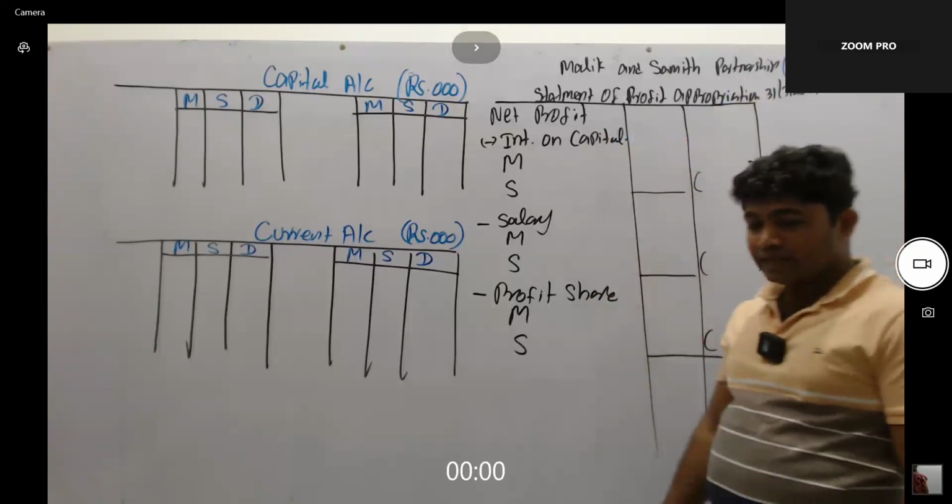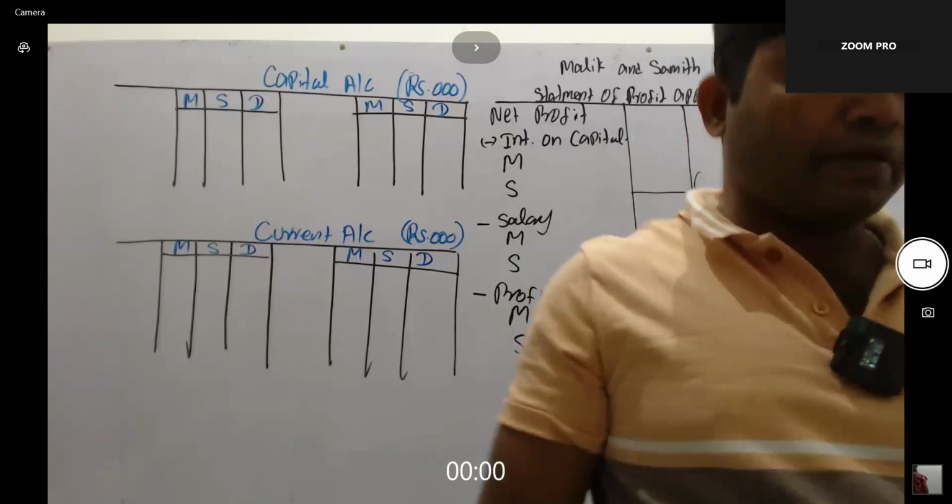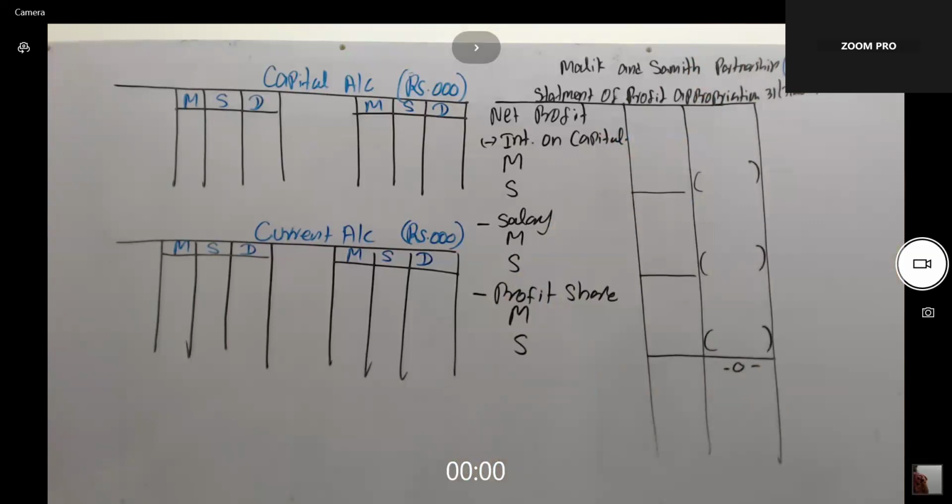First one, draw the format like that. Retirement is given at the beginning of the year. Therefore, retired partner is not available during the current period. Draw the format like that. If a partner leaves, first one, draw the format and take the balances, capital accounts and current accounts. There are 2 adjustments to be done if it has given retirements.